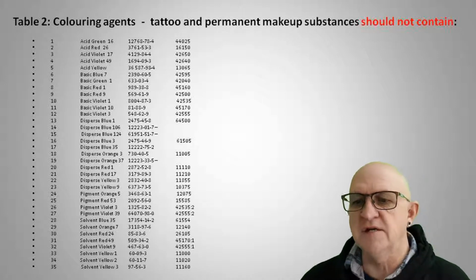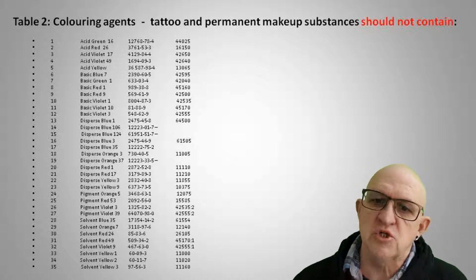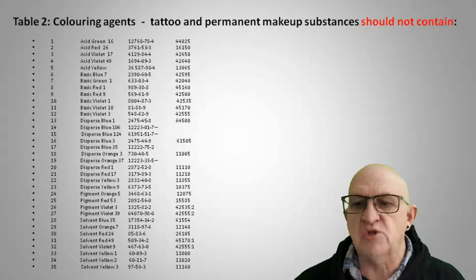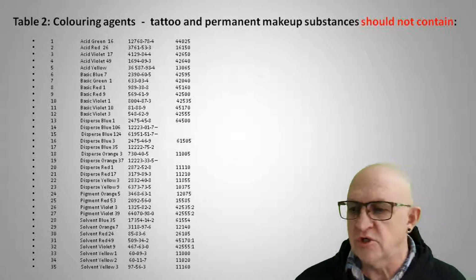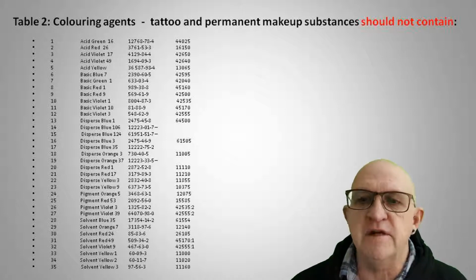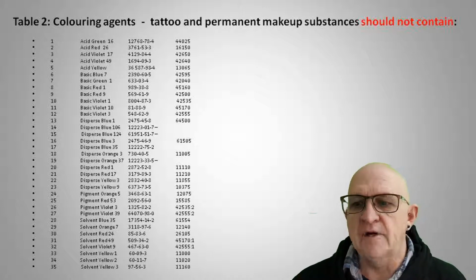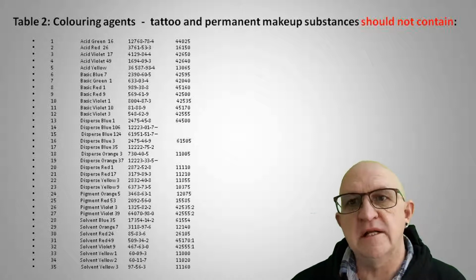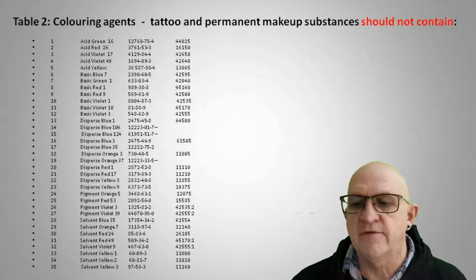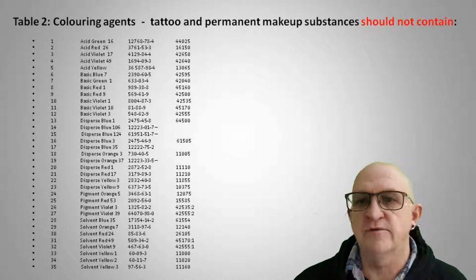Okay, coloring agents, obviously the colors are quite important, but certain colors shouldn't be inside of your pigments. So these ones that are on here, these are pigments that you shouldn't have. You can see they've got their common number on there. So when you're looking at your pigments and you see the color number, you should be able to just run down this list and make sure that the pigment is not on the list. There's nothing wrong with pigments that are on this list. They're obviously perfectly fine if you're a painter or you're dyeing clothes or painting a wall in the house and so on. But obviously if you're going to be injecting the pigment directly into the skin, you don't want to have a green made from poison ivy, for example. Okay, and reds that come from something like tomato, for example. These types of poisons are not good for injecting into the skin.